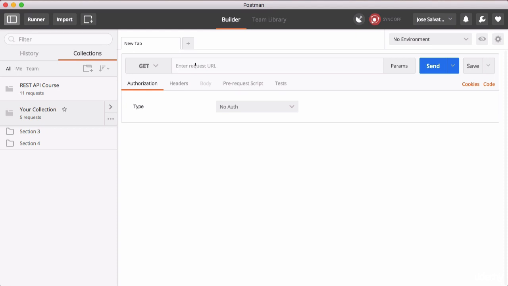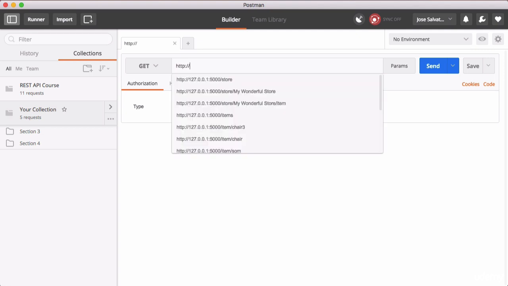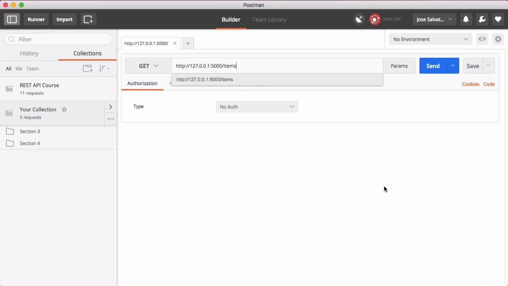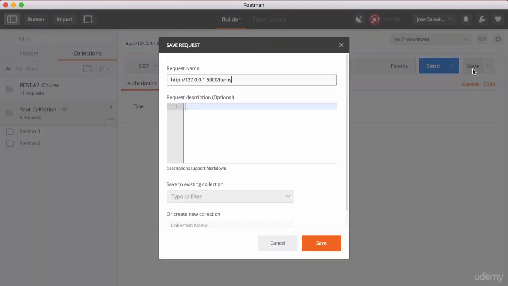Well, we might need to get all of the items that are available. So I would say something like GET http://127.0.0.1:5000/items. I might say that. So save that. I'm going to save it as /items.